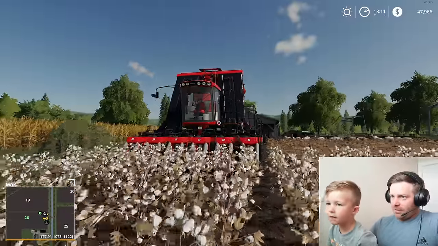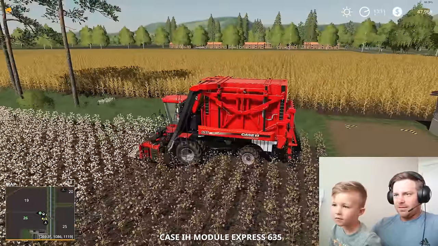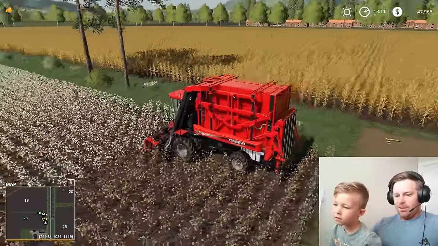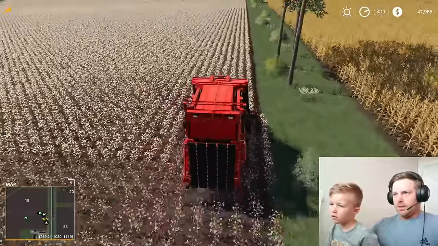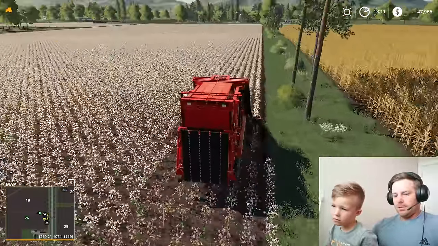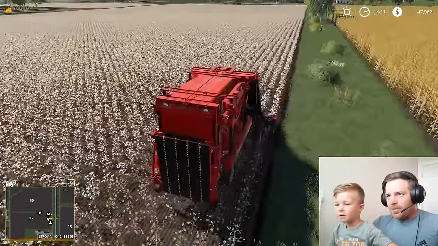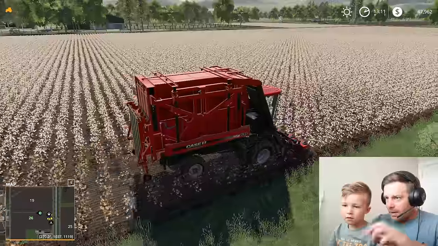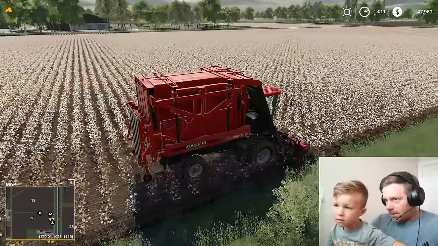You ready? Okay. I'm going to let Hudson drive the harvester. Look at this thing. Here we go. That cotton's not white. Let's see if we know how to do it. Oh, look at that. It's eating it all up. And then in the backpack here, in the back, that's where it stores all of the cotton. And then when it gets full, it kicks the bale out.